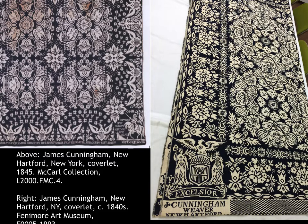While one of his designs depicts Washington on horseback, accompanied by the slogan, "United we stand, divided we fall," other examples, including one most likely from the late 1840s, feature the New York State seal with a banner reading Excelsior. The eagles on his Washington coverlet are reminiscent of those on the agricultural quote coverlet from 1837, in the use of an arch of stars over the American eagle. However, the four center floral medallions are much bolder, and Cunningham's Washington motif offers a new take on the familiar patriotic theme. This coverlet does not feature the name of a female patron.